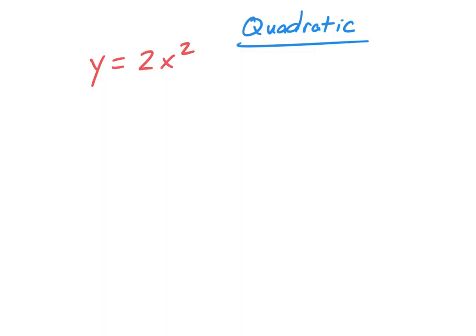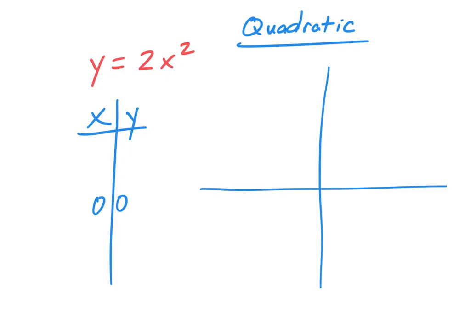Can I put this one into my calculator? Yeah, because it's y equals, right? And that would probably be a quick and easy way to go. If you're going to do it, just to make sure that you're accurate, you probably want to make sure you get multiple points. Okay, and here's what I would recommend doing. First of all, if I graph this one, and I'm just going to freehand this one too, just to save a little bit of time. 0, 0, that's what we call the vertex of the graph. That's where it's going to come down and hit, and it's going to bounce back up. If you put it into the calculator, you can see that.